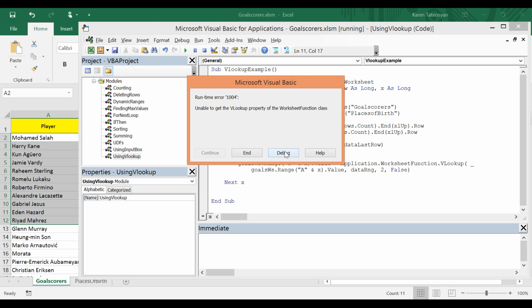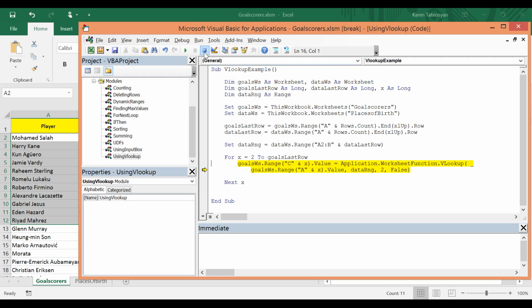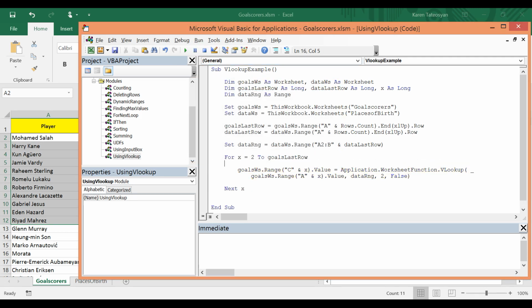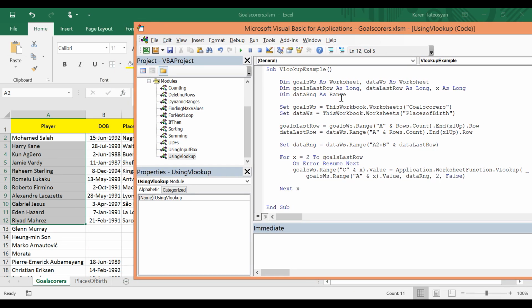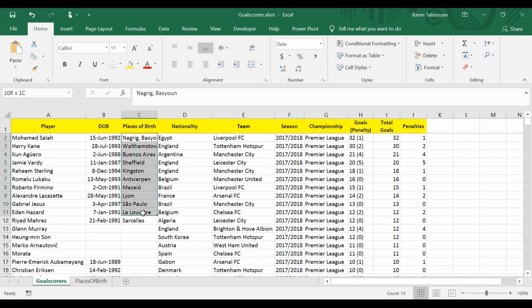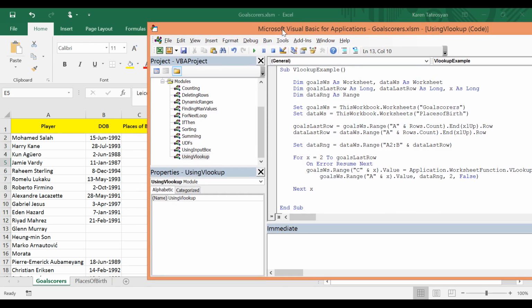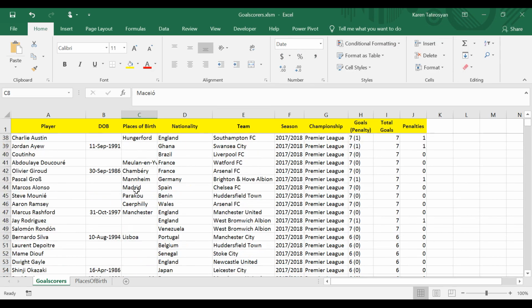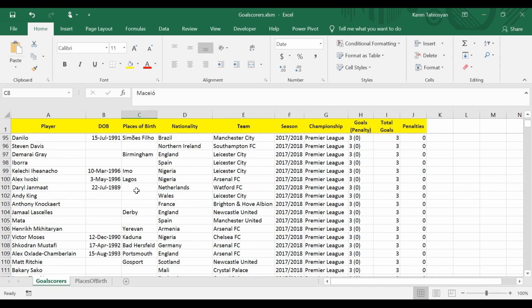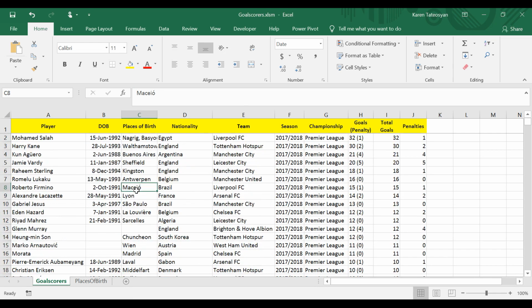So what we can do to ignore it is simply add on top of this line on error resume next. So now I will click run, and I can even delete this, and I will click run, and there aren't any runtime errors. And let's quickly double check.